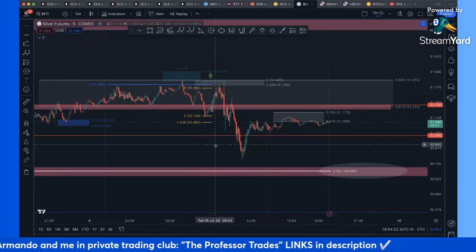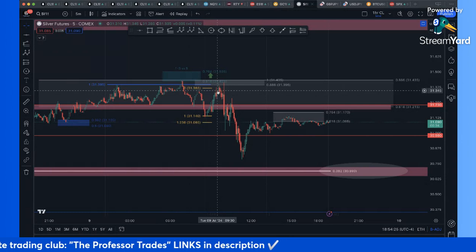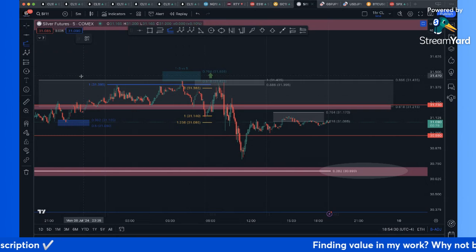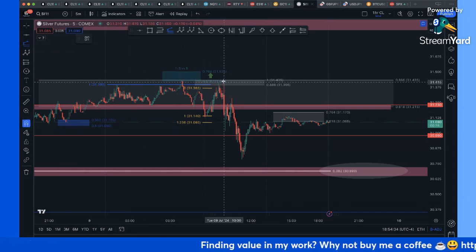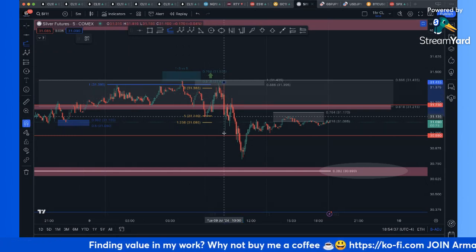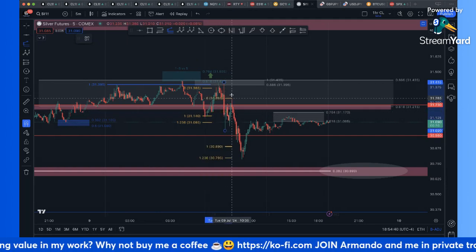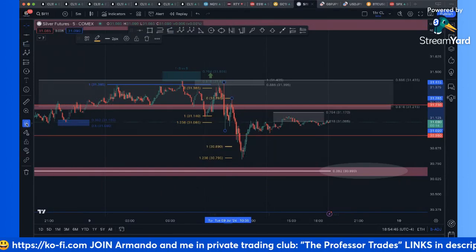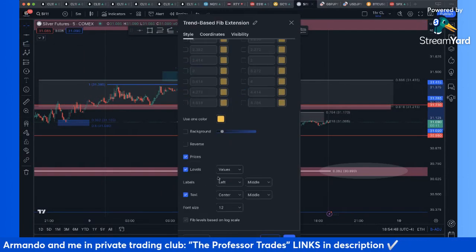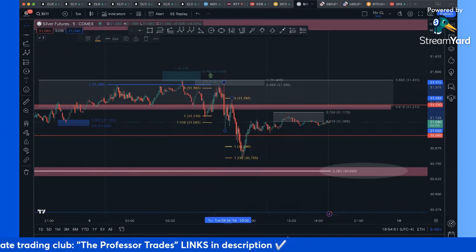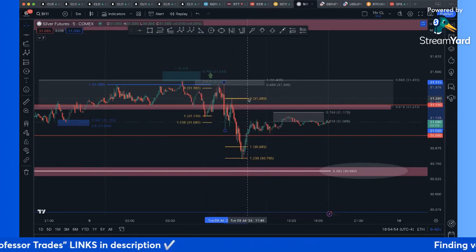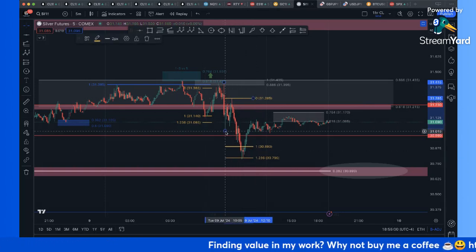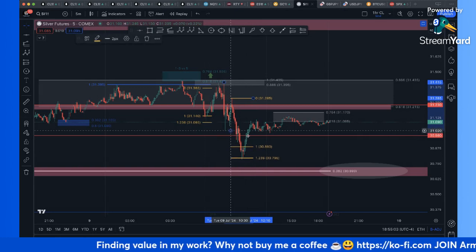So ABC. Now the next move, ABC, and look at this much larger move. I'm only going to measure this one more just so you understand. Same exact fib tool. Click the swing high, click the swing low, click the next swing high, 31,285. I've got to turn off the magnet so I can drag it over. I'm also going to put the labels back on the right side. And I'm going to drag 31,285 because I'm only interested in seeing the low here, to see where the price hit in relation to those fibs.